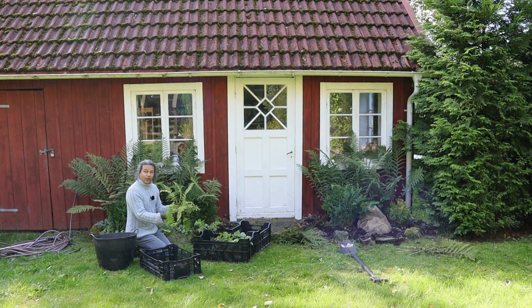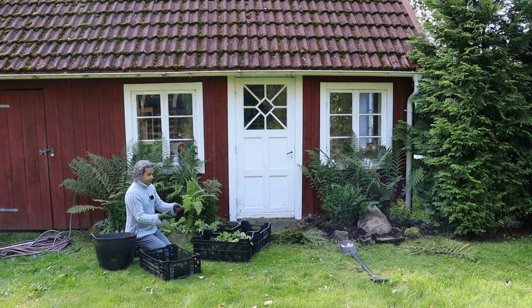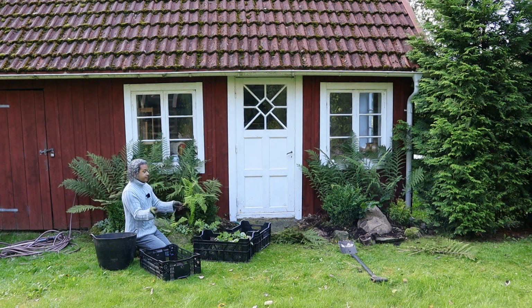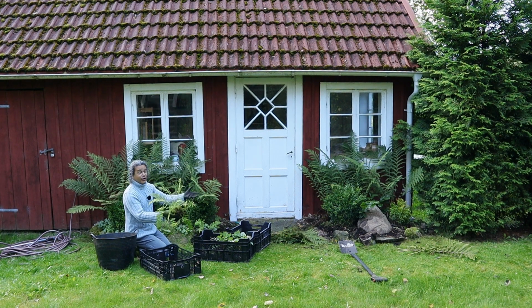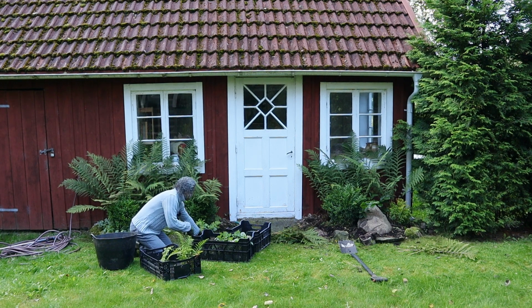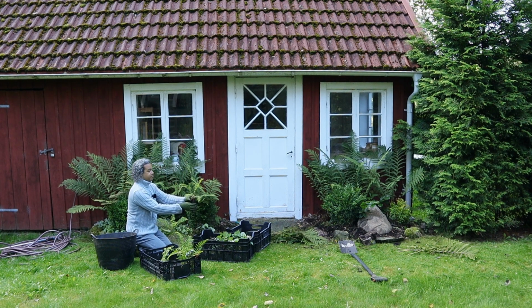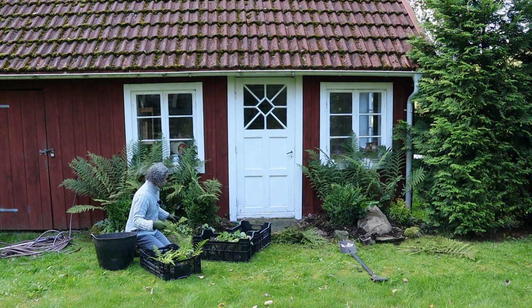Well, I'll have to do a whole video at some point about how ferns reproduce, but basically they become another kind of plant, and there are male and female parts that can come together in the soil when it's moist and fertilize and become this younger plant, and then they turn into a fern afterwards and then start growing out their fronds like these plants are doing here. And it's just so amazing that these grew out from tiny, tiny spores and have become these lovely young plants that I can go and plant out in my woodland now.